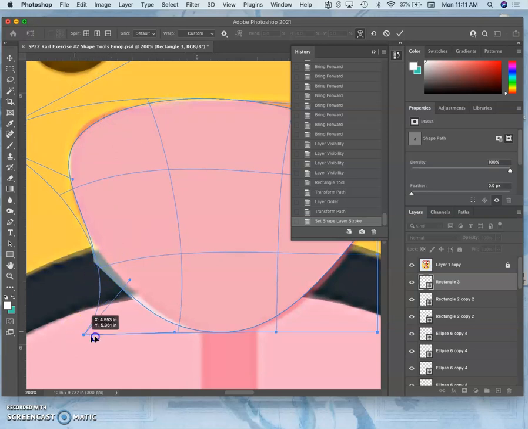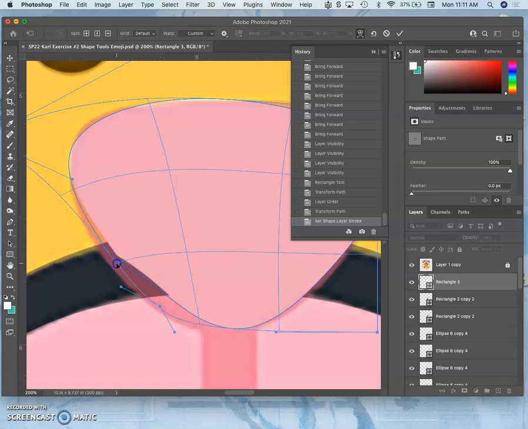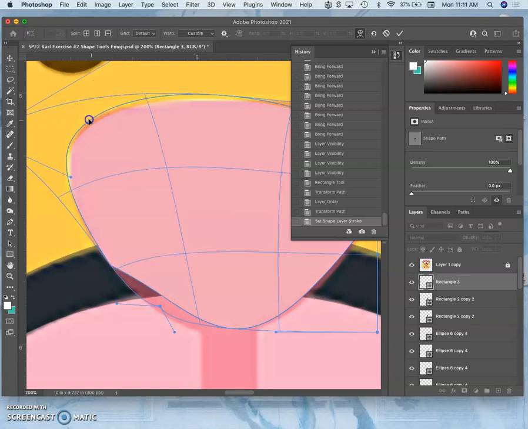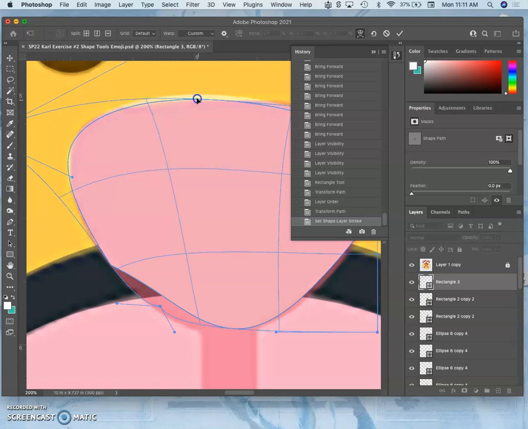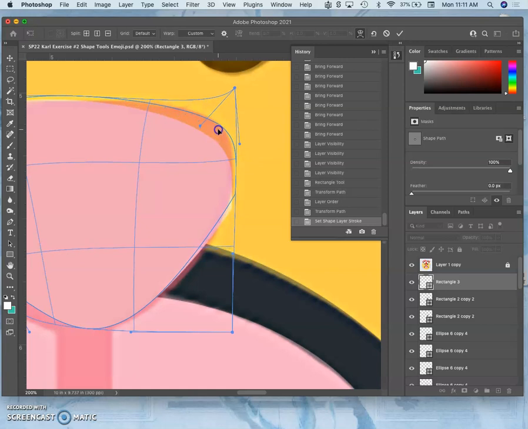Now, of course, the temptation is just to rasterize it and then erase it. But we're trying to do everything with shape layers, and we don't want to have to rasterize those shape layers if we can help it. So another option would be I could put yellow shapes across the top of it to kind of cut it out. So multiple solutions abound.